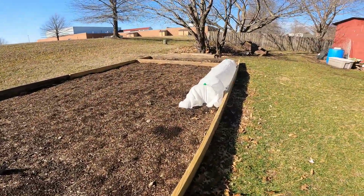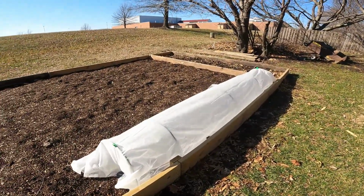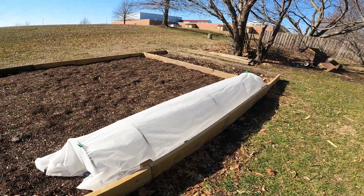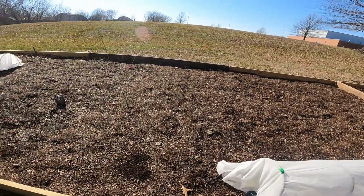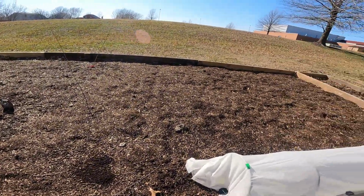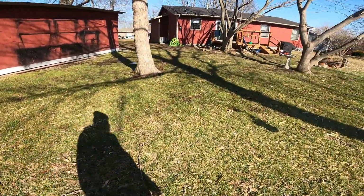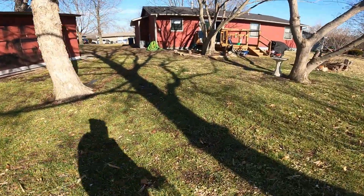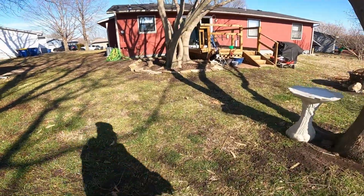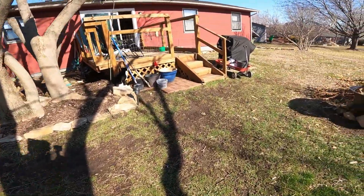And this too, the lettuce. I was thinking this lettuce could take some pretty cold weather, but just on the safe side, I'd rather cover it and save it some stress if at all possible. It was looking good, but I've got more coming, so if it doesn't make it, that's fine. Mainly the reason why I got them out is because we needed to get some out of the house, and we haven't been able to get the greenhouse up yet.